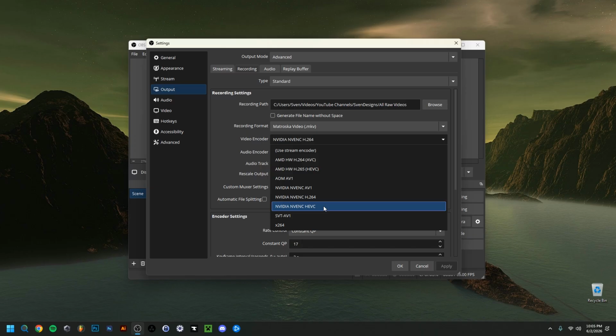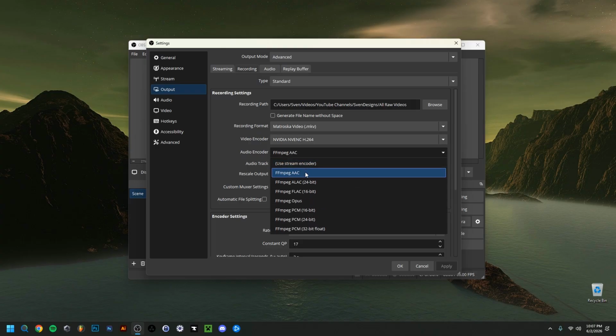Now if you have neither of those, if you have an older PC and you don't have those options, there's also the X264. That option isn't really advised because it will use your CPU instead of your GPU mainly. So do make sure that the CPU of your PC is pretty good in that case. And also, you may have to bring some settings down in the encoder settings that I'll also show you in a second here, and see what works best for you in your case. Then the audio encoder. Now you will have multiple options here.